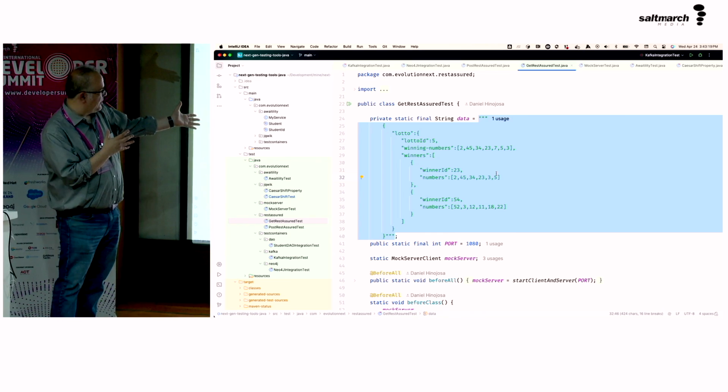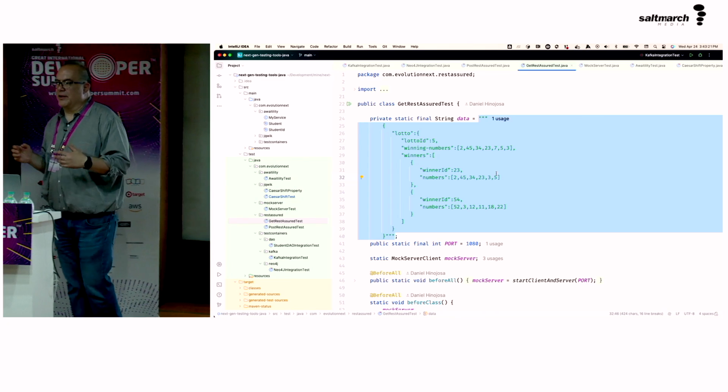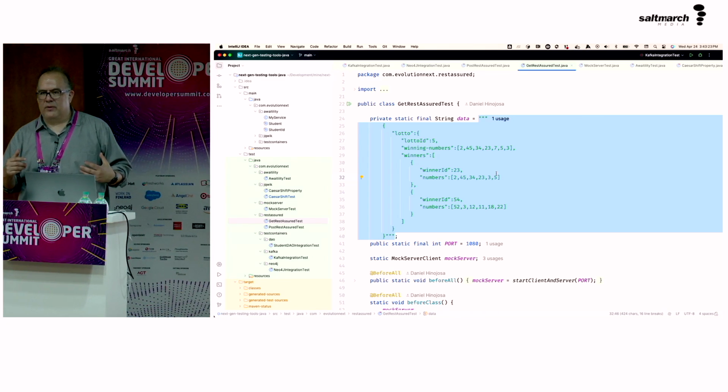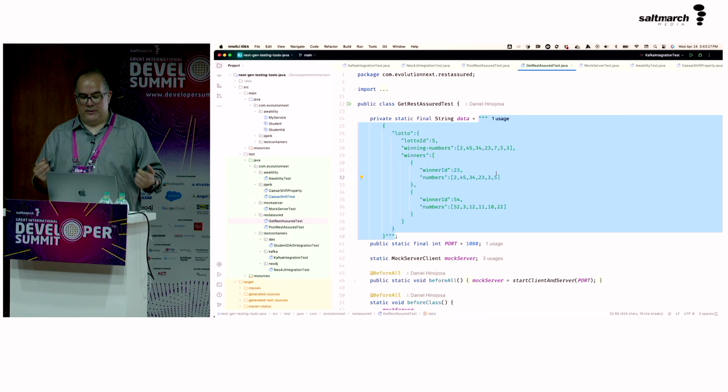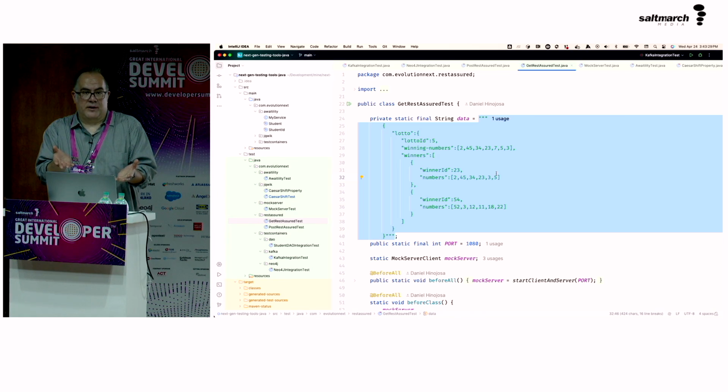Look at this. I just took a JSON and I pasted it in the code, right? And so a technique for testing is if you have a certain payload, you can now paste it in the code and it doesn't look that bad, and then test the parsing there.